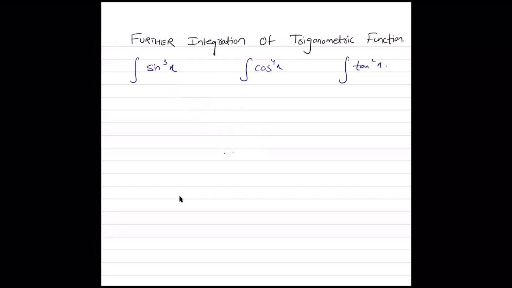Okay, so now we are going to study some cases to help us integrate these functions. Case number 1: case 1 is when you have odd powers of sin x and cos x. So whenever you have odd powers of sin x and cos x, for example, sine cube x, cos cube x, sine to the power of 5x, all these are examples of odd powers of sin x and cos x.